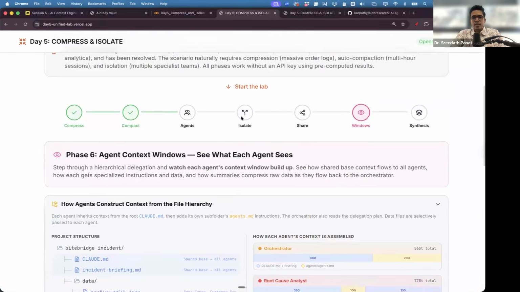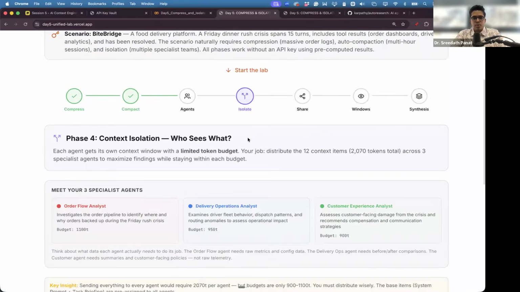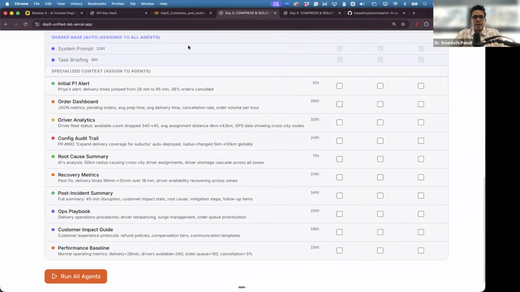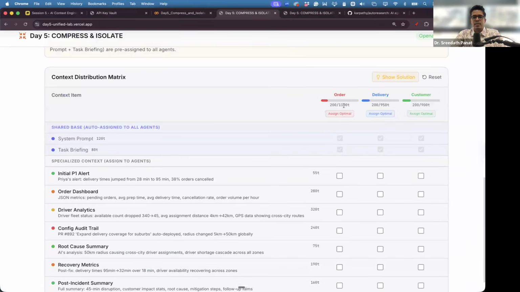Now, there was one section which I wanted to show you. I think this will be covered anyway in the quiz part. Basically, there are 3 sub-agents. One sub-agent will take care of order-related items. One sub-agent will take care of delivery-related data in the context.